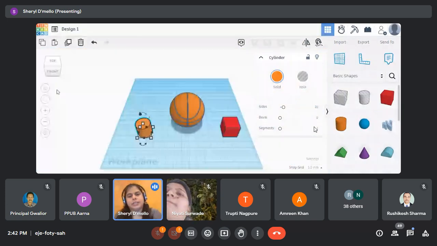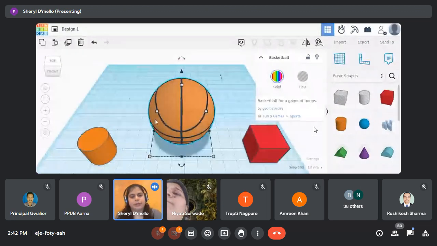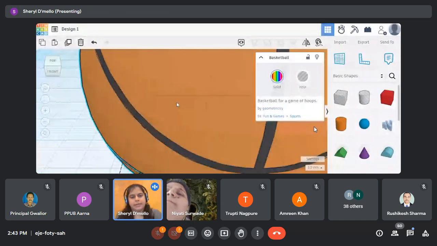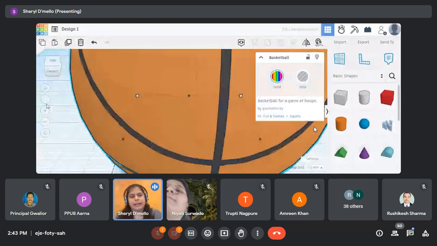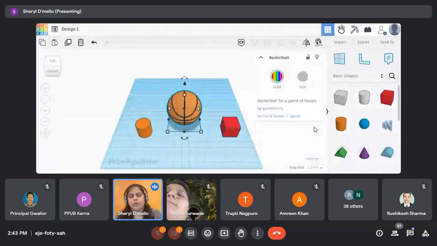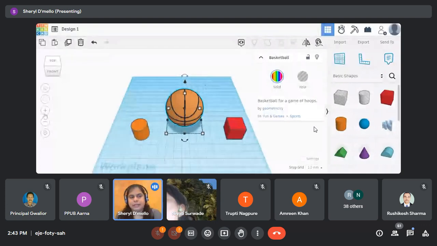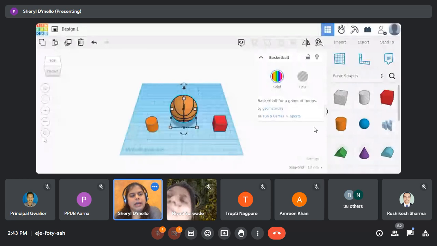So even in your designing, suppose I'm taking this design, I will zoom in a little bit, I'll go fit to view and check it out. If I'm lost anywhere and I'm losing sight, like the work plane is tilted or anything, I just click the home view and I'm back to the original work plane. This is to zoom in on the object. This is to zoom out. Now this option is the switch.